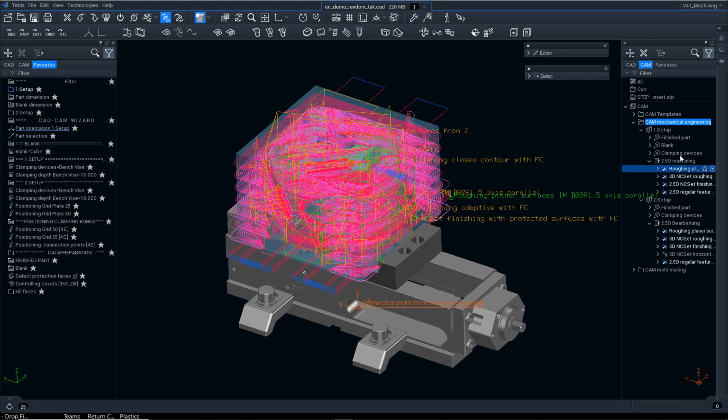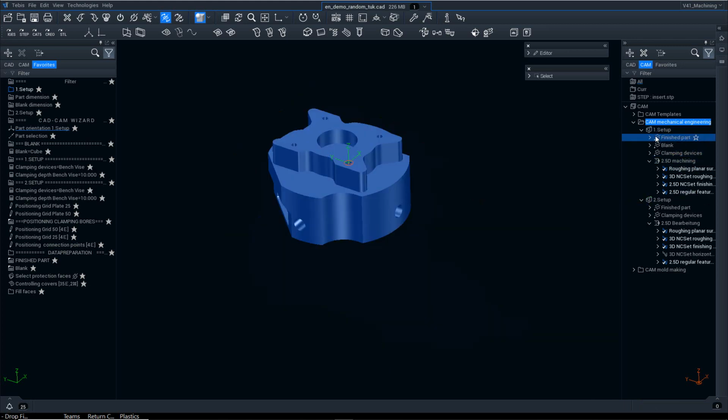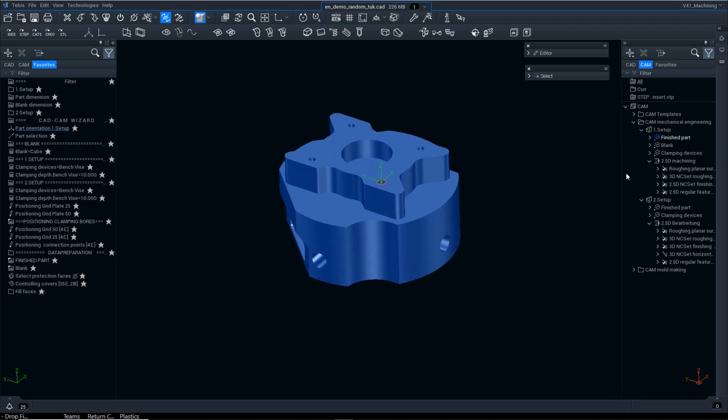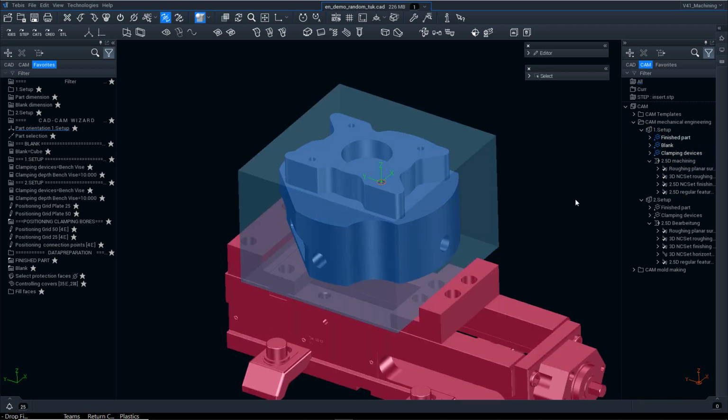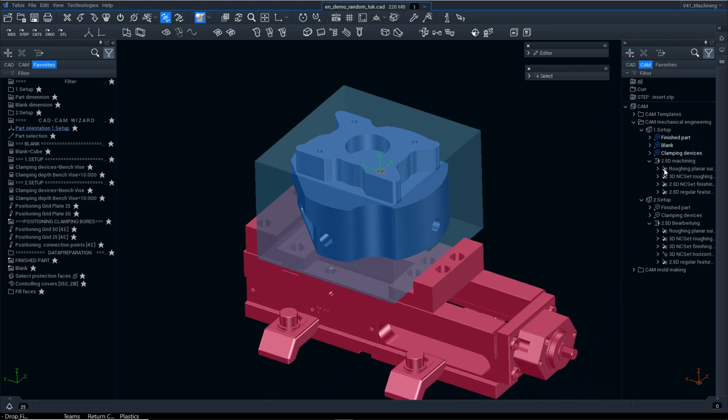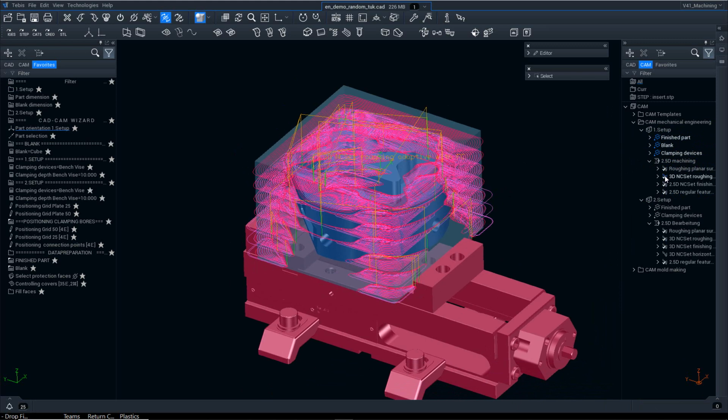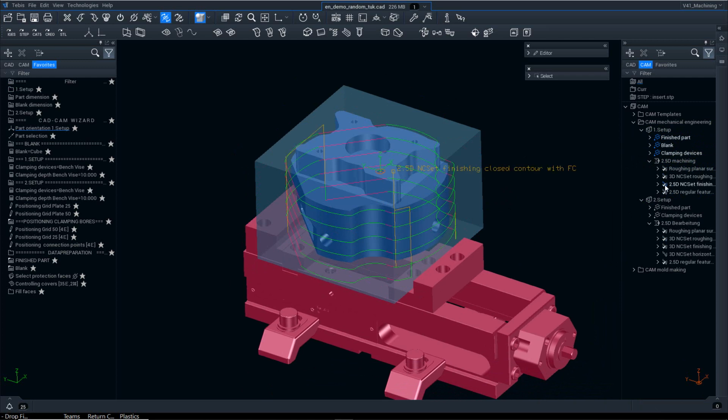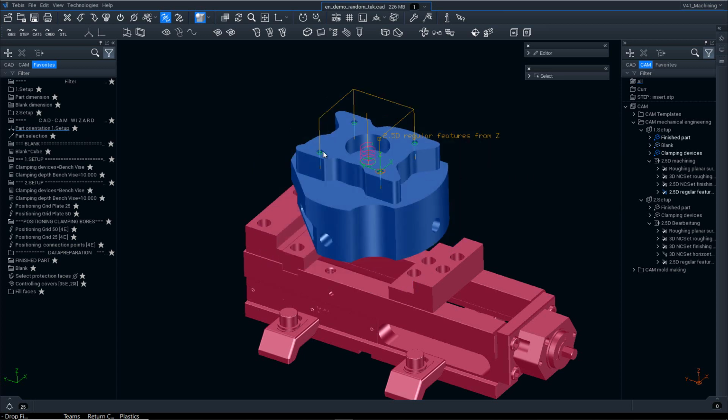And there we go. So let's just have a quick look under setup 1. We have our finished part. Maybe we can show our blanking and clamping devices, but the first toolpath has skimmed the job. We've roughed it. We've profiled and machined our features. And this one toolpath contains many toolpaths in here for drilling these holes.